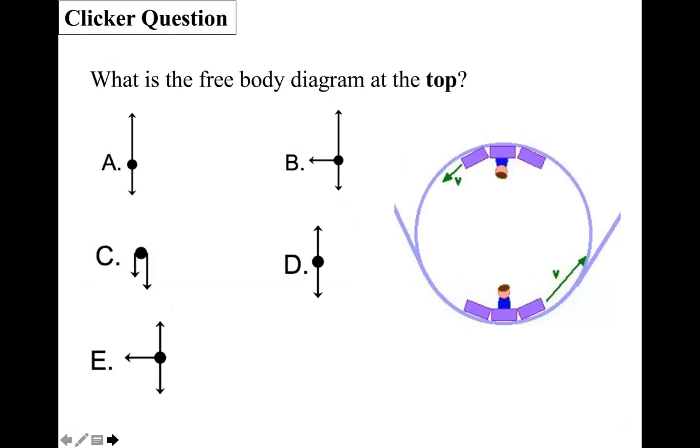So what is the free body diagram that you draw at the top on the system, on the person, or on the cart? They're together. Okay, so let's take a look at this question. Take a couple of minutes to discuss, and then we'll come back to this one together. So take a screenshot and then accept the breakout room invitations.